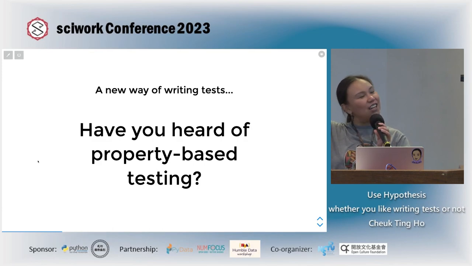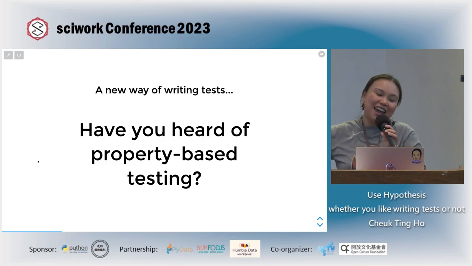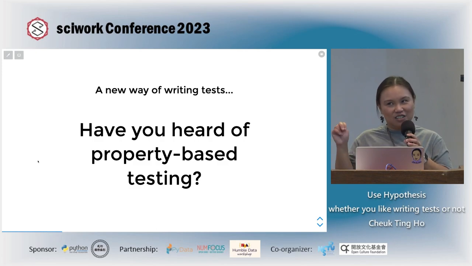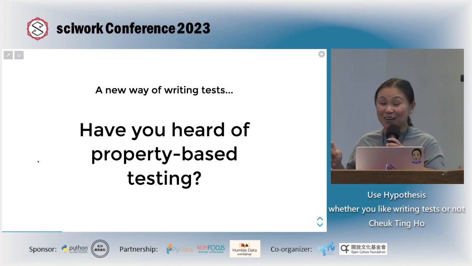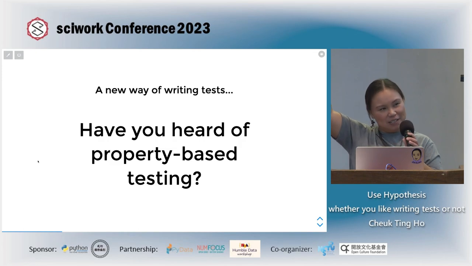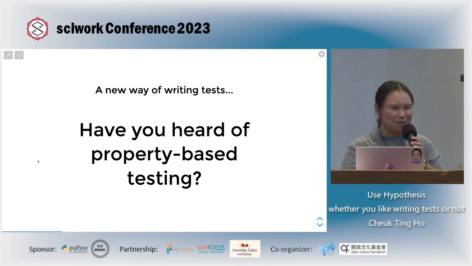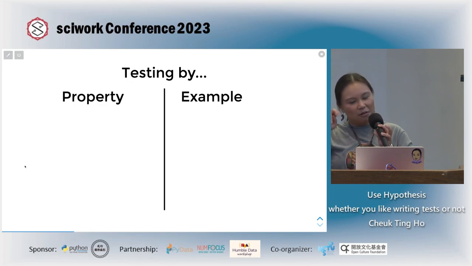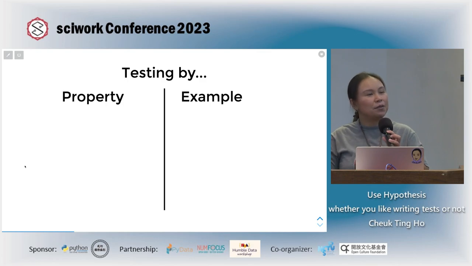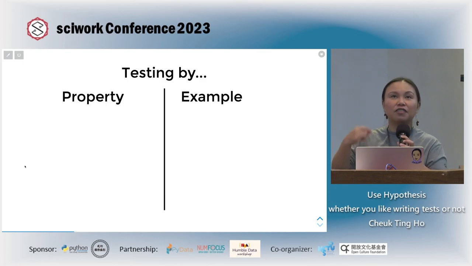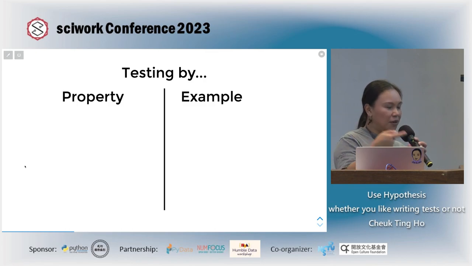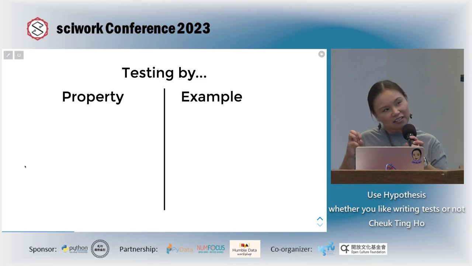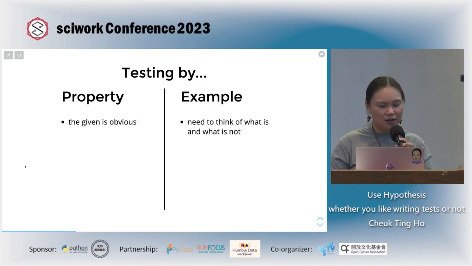First of all, I would like to introduce you to a new way of writing tests. Like I said before, writing tests is so hard because we are using what I would call the traditional way of writing tests, but I'm trying to tell you about a new way that you may not have tried before, which is property-based testing. Okay, what is it? What's the difference from what I do right now? The traditional way of writing tests is test by example. You have a function or a method you want to test, then you have to think of what test case to use, the example that you want to test. With test by property, you don't necessarily need to do that. You just know what the property of the input should be. What is it?